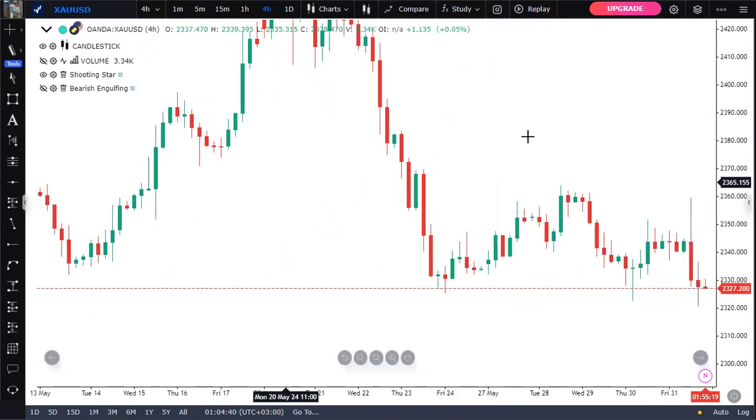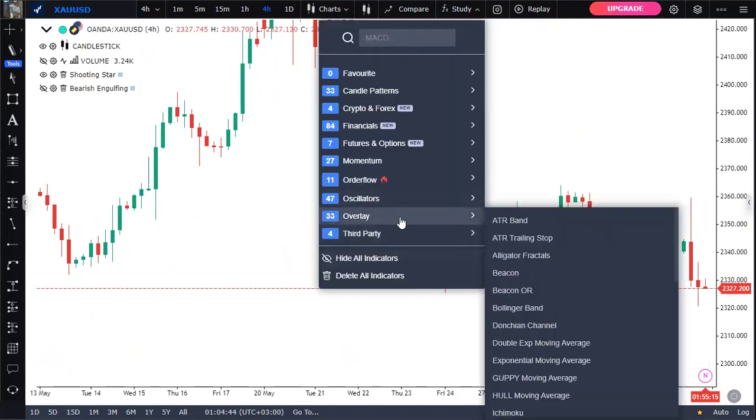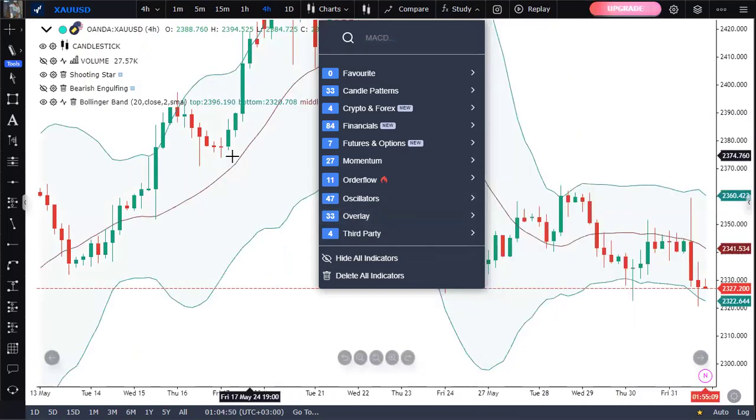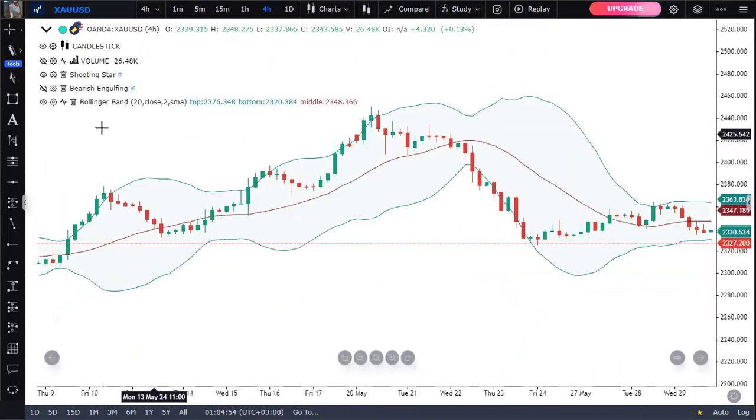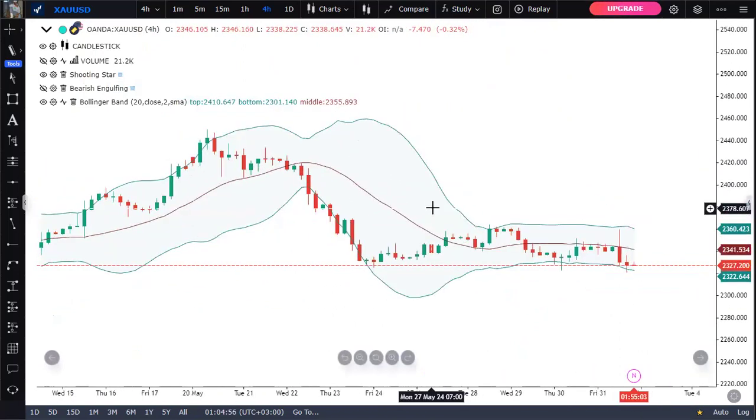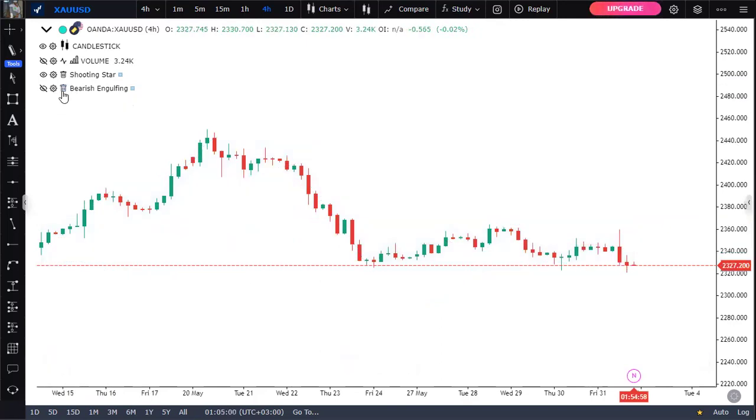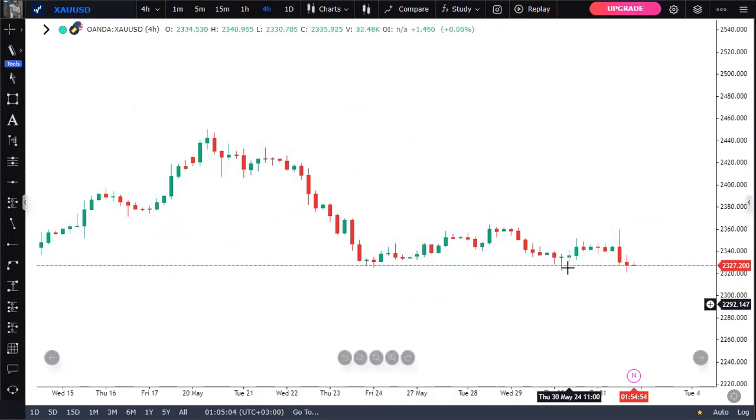So you can see this overlay. If you want the Bollinger Bands, these are just the indicators that will work along with your market. If you know how to use the Bollinger Bands, all you need is here. That's enough, I can explain about that. You can come here and make the choice of what you like.